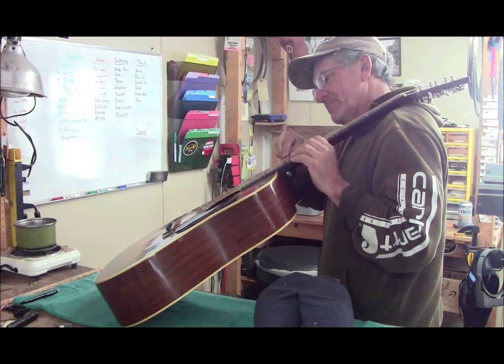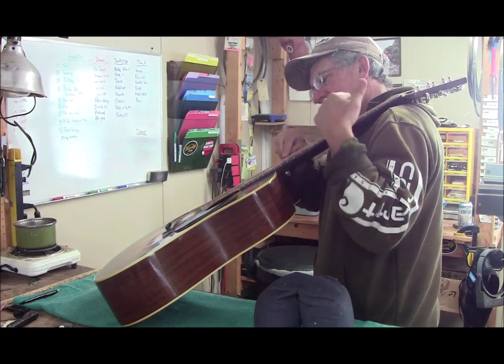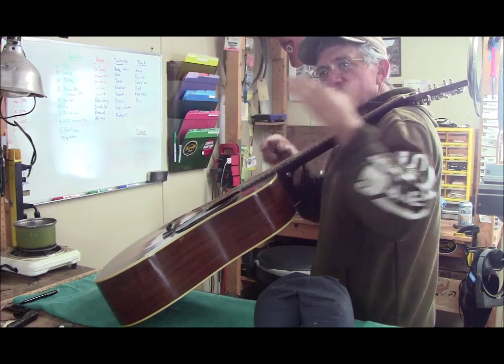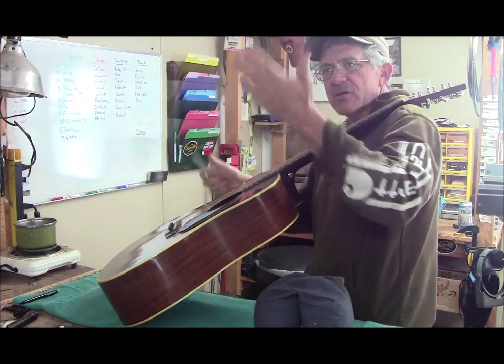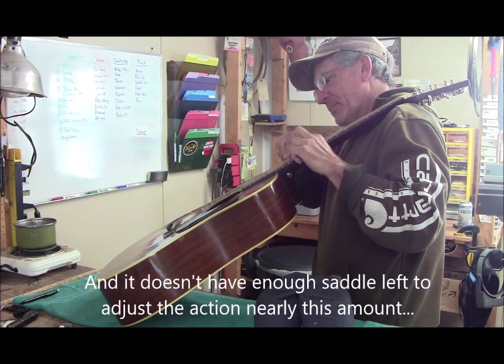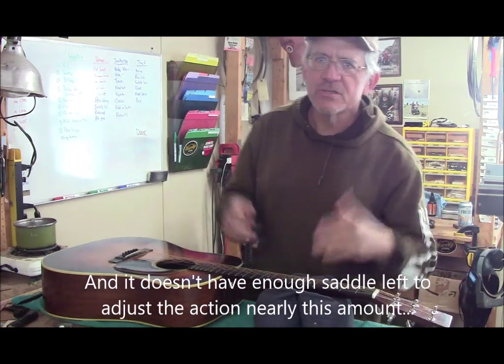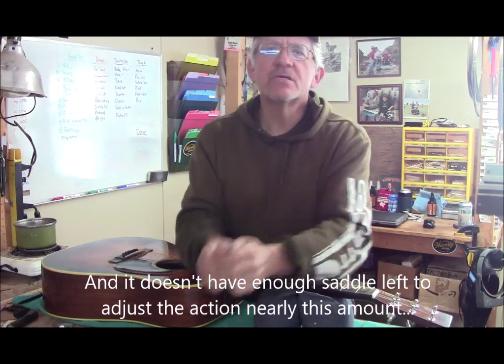So I put it down there, and I can see an even shadow. If I tilt my feeler gauge, the shadow contacts. The shadow and the string come together, so that's not right. Get your feeler gauge flat, roughly. Massive action. Massive action. So this guitar probably needs a refret.